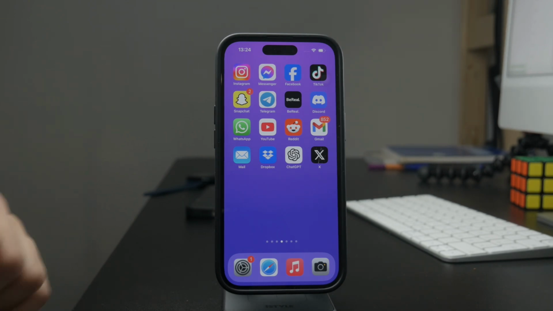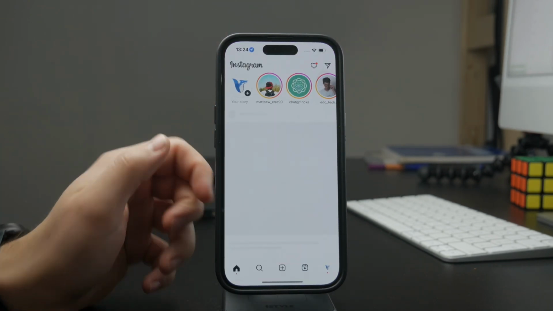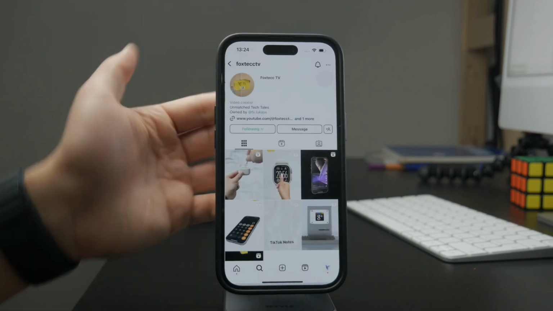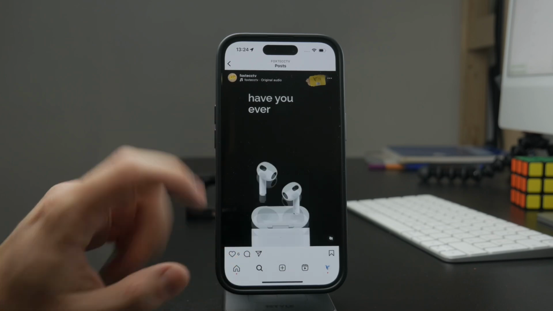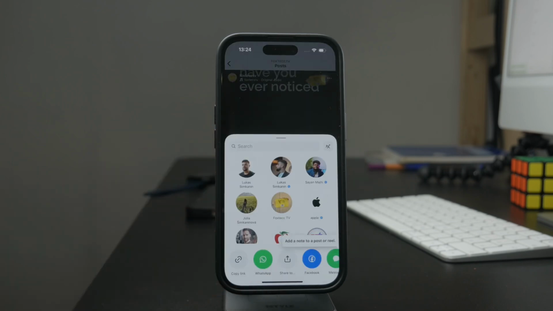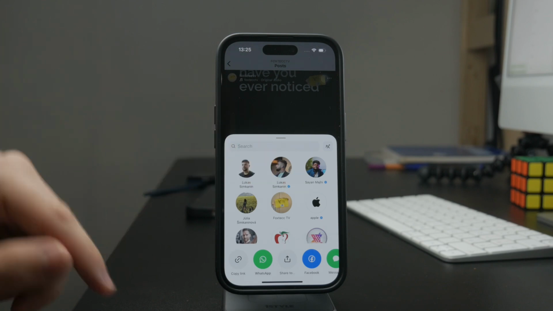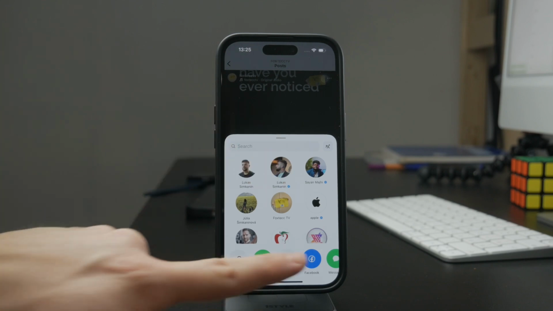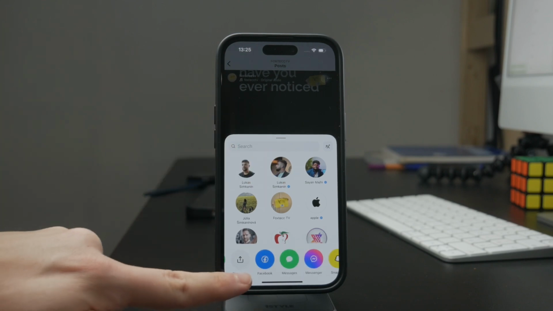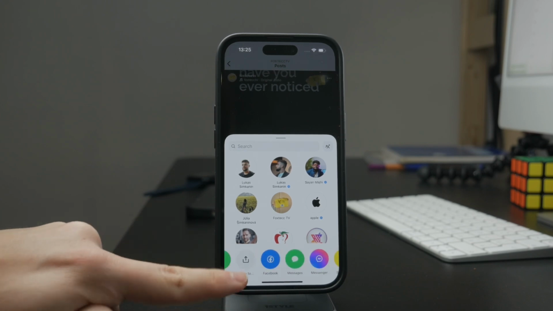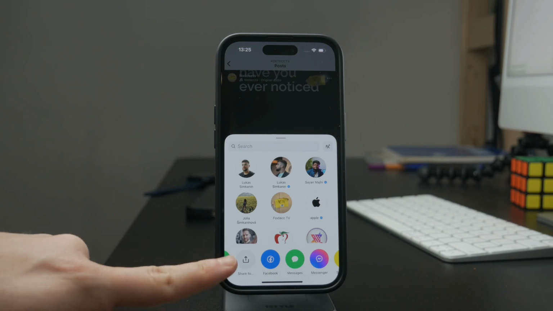When it comes to other people's Reels, you can easily just locate them on your Instagram. You can just check it out right there and click on the share icon, which at first is going to recommend you some people that you know on Instagram to send them through DM. But at the bottom, you need to scroll through the options, and you can either copy the link and already paste it into Facebook, but you might as well just click on the Facebook icon, which is right there.